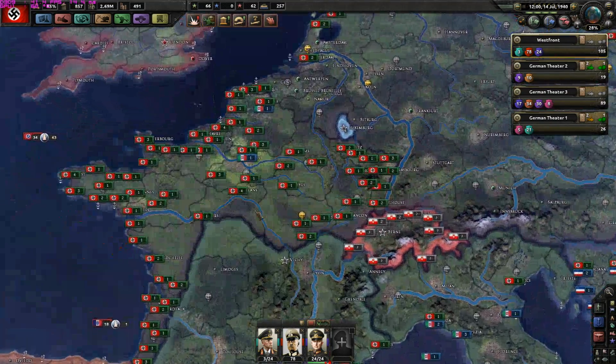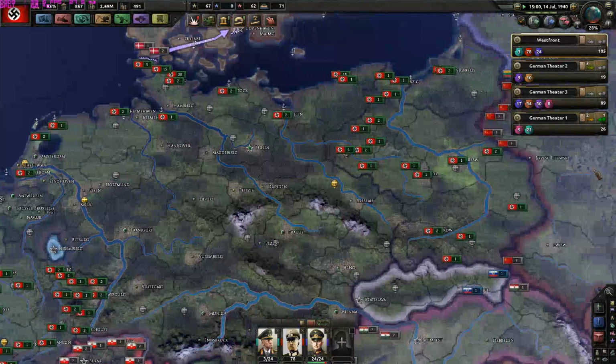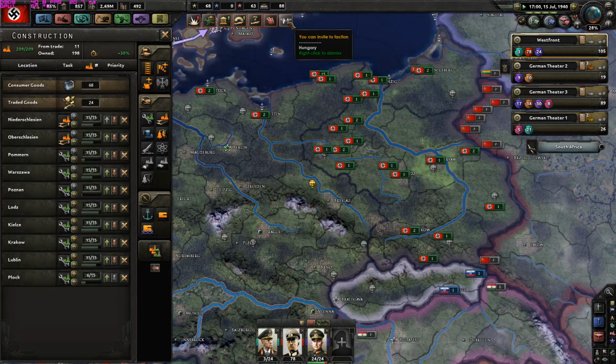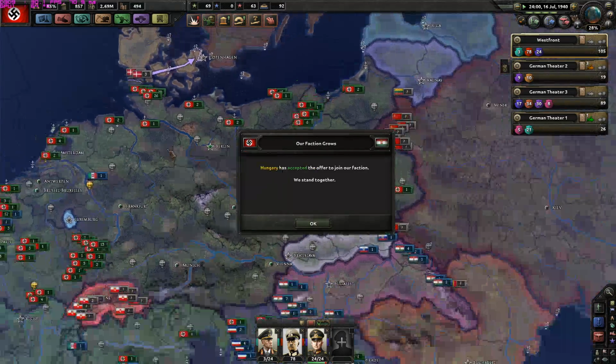So all I did is I managed to capture France. My policy in France is the harshest occupation policy. Now I'm just waiting anyways, so we can just get all of the resources, can we? I'm heavily expanding my military. Oh, actually, I can invade Hungary, that's great. I waited to invade Hungary, there we go, and welcome Hungary.